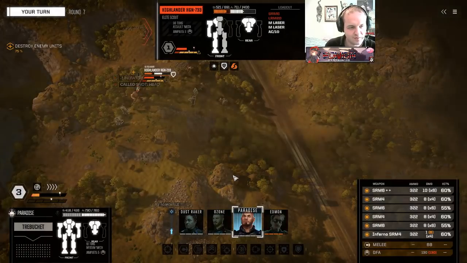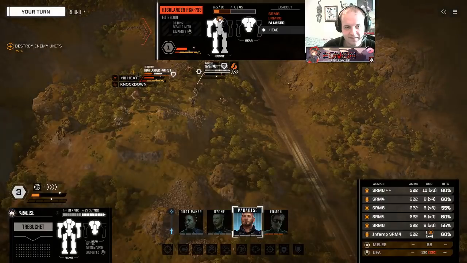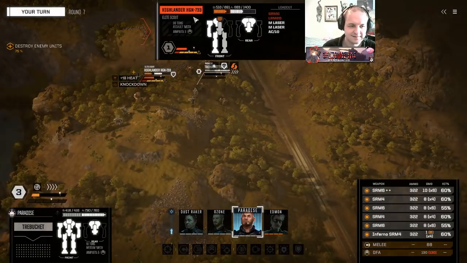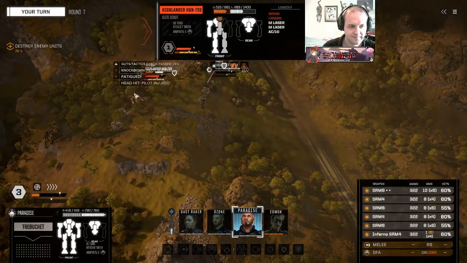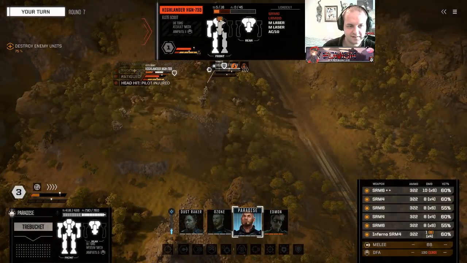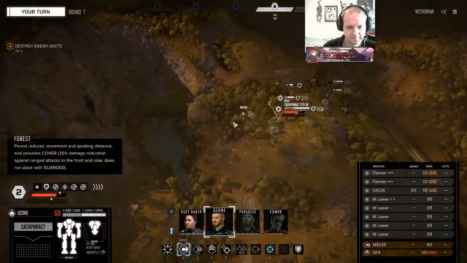Oh, oh, oh. Pretty solid connections there. 5 HP. What are your orders, Skipper?